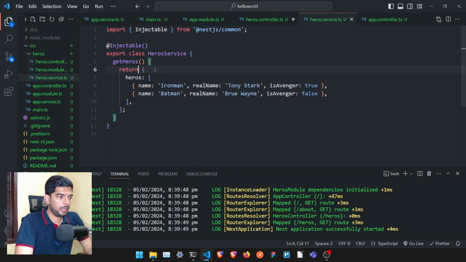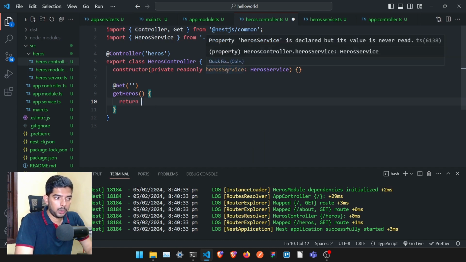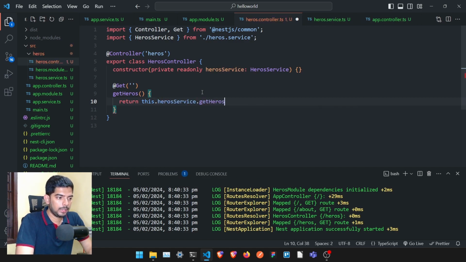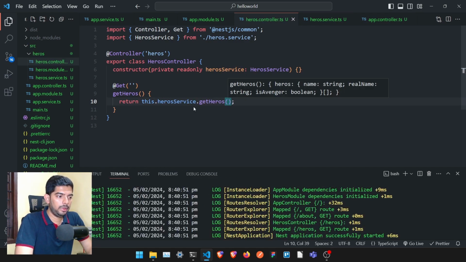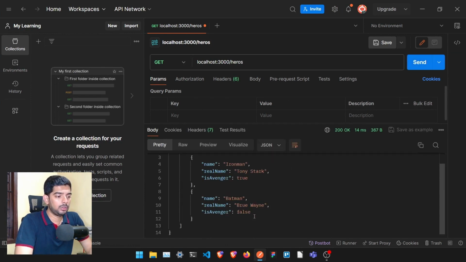We don't need a double return, just one return with whatever we wrote here. And inside the controller, we'll just return whatever we wrote here, that starts from this dot heroes service dot get heroes. Once we do this and click send here, it's going to display the same thing because we haven't created anything different.